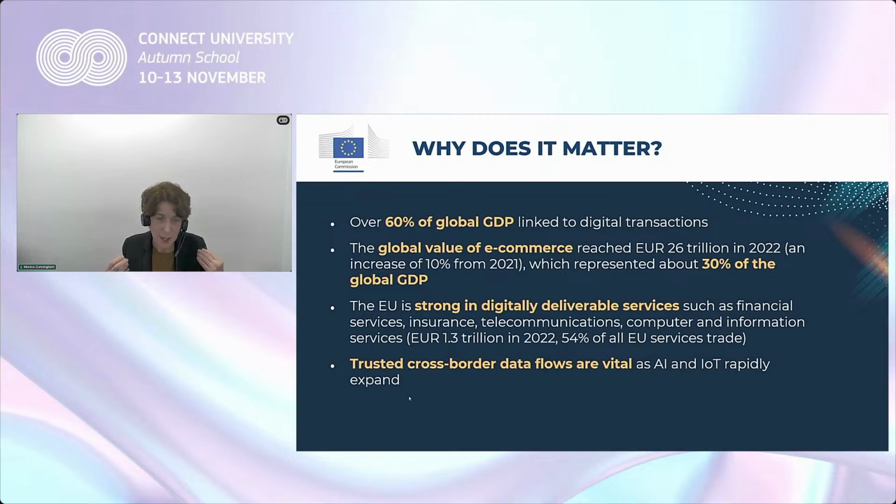And as I've mentioned, trusted cross-border data flows underpin all of this. And if we're going to be forward-looking, I've talked about what we have already, and when we look going forward, I think the importance of cross-border data flows are only going to be enhanced as Internet of Things expands, but also as AI expands, because of course data flows underpin absolutely the provision of AI services. So I think that's not going to go away, is the point. I'm sure we all expect that. So moving to the next slide.